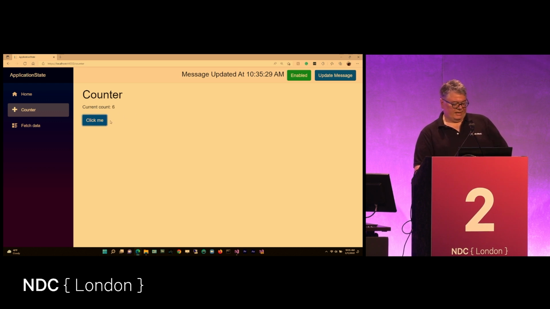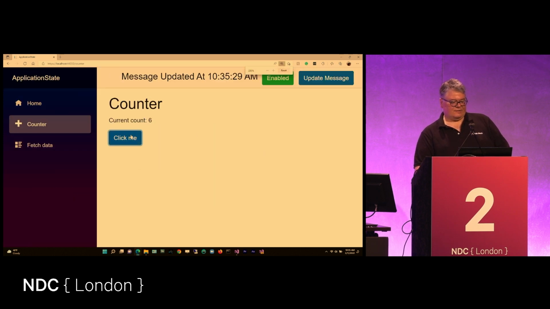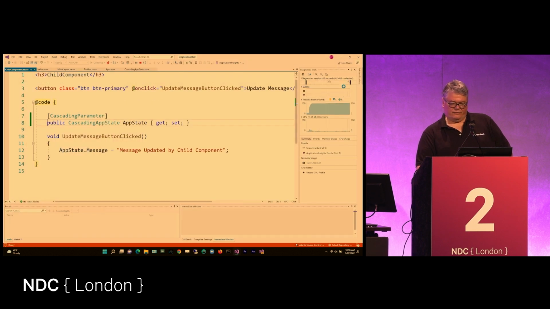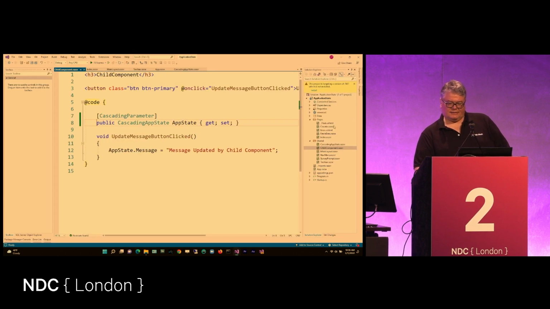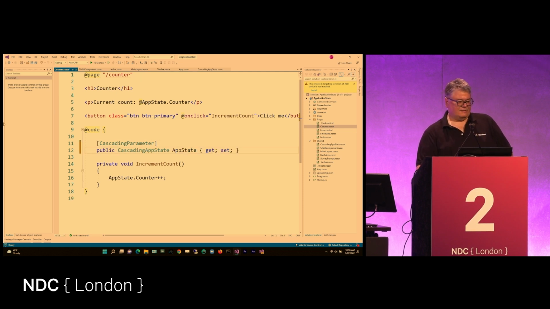And here's the value of that, such as it is. I could set the counter here like 6 or 7. I can go to another page and come back, and it's still there. And the code for that is just what you'd expect. I've got another app state reference in there.